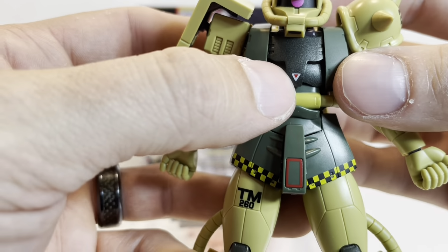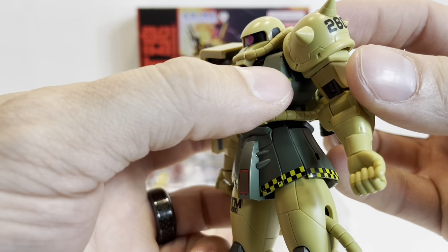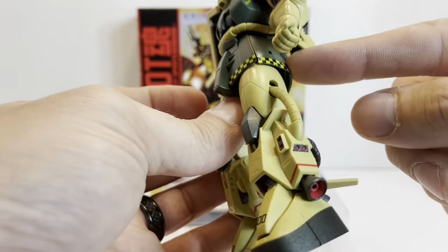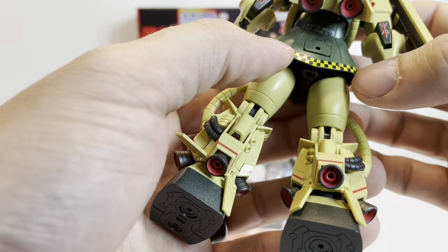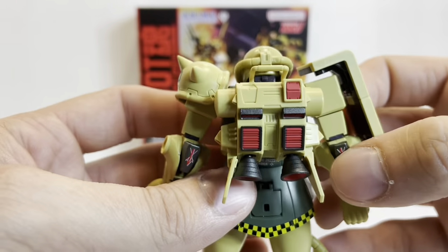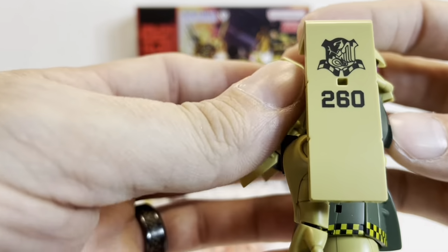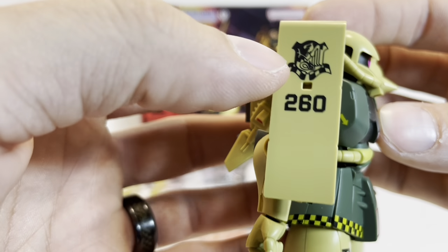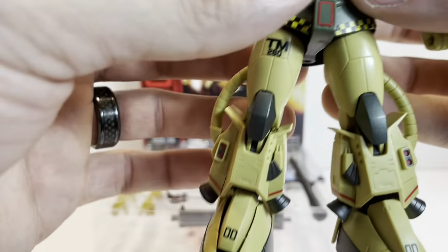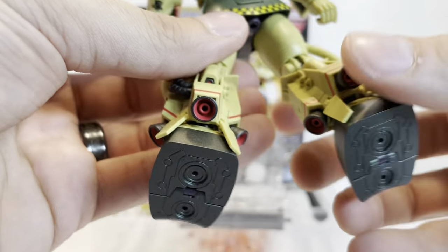Now, you do have a lot of detail in this, so you have an arrow on the chest there, and then two more on the sides. You have this red box here, this caution tape that goes all the way around the waist skirt armor. You have these little markings on the elbows, a very well-painted backpack. You have 260 on the shoulder here, another 260 and an insignia on this side. You have TM260 here, double O's on the feet, and some well-painted legs. So overall, a very nice-looking figure.